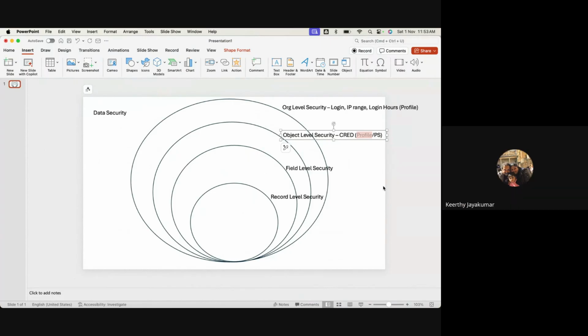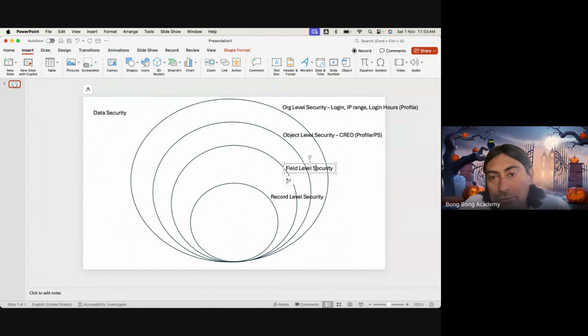No. Okay. Now let us move to field level security. So now you can access the whole table. You can see or modify the records that are owned by you. But you can also have granular security. Granular security means column-wise security, field level security. So if you have a read permission, that does not mean you can see all the columns or all the fields of that table.